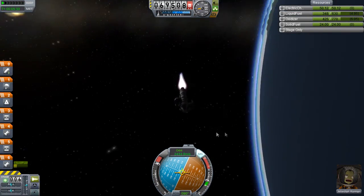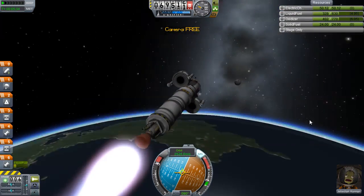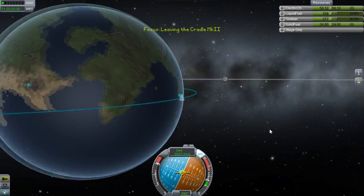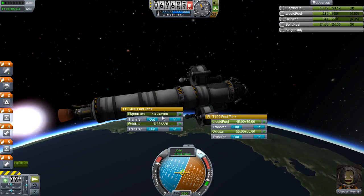We're burning immediately — straight for the moon. We don't need to hang around here. Moon transfer in progress. I don't like our fuel state though — I think we're either going for a flyby... actually I don't know. Landing seems a bit risky, but we do have some fuel. Let's pump this fuel in.